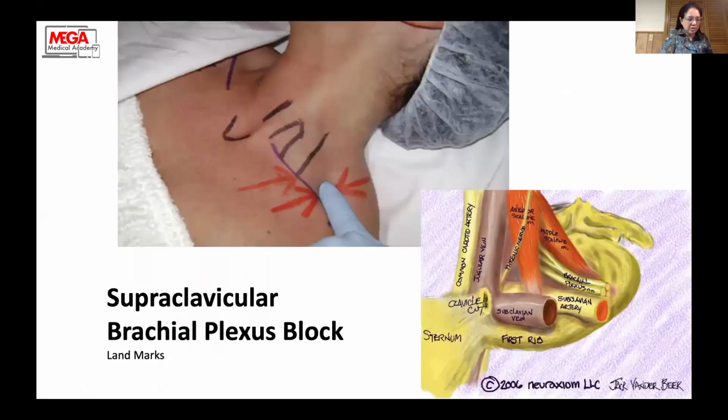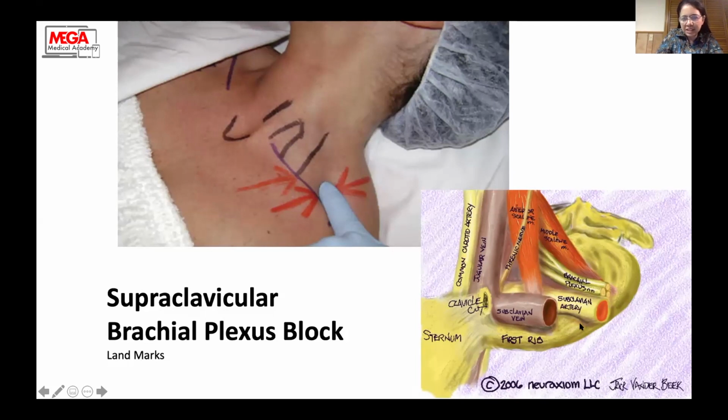Now we're going to move to the supraclavicular nerve block. In the old days when we used to do the supraclavicular blind technique or nerve stimulation technique, we used to find the clavicle, and then find the midpoint of the clavicle and feel the subclavian and come lateral to the subclavian and put our needle there. It's a useful landmark, but with the ultrasound now we can see what's inside exactly, because when you put your needle, you don't know where it ends. Yes, we try to hit the rib, but it doesn't mean that it's going to cover all the nerves.